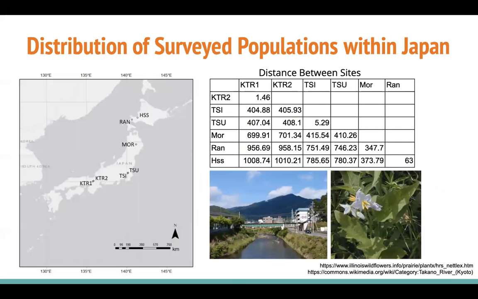Looking at the distribution of surveyed populations within Japan, the figure on the left comprises all 7 of the Japan populations that were studied in our pilot data and displays the geographic location where each population was observed. The table on the right displays the distance between populations in kilometers. The table and the map together indicate how distributed the sampling sites were from one another. For our preliminary data, we have analyzed data from 2 separate studies, an observational field study and a common greenhouse experiment done on S. carolinense in Japan and the United States, respectively.